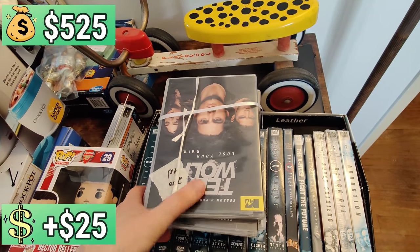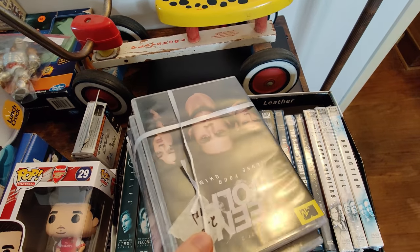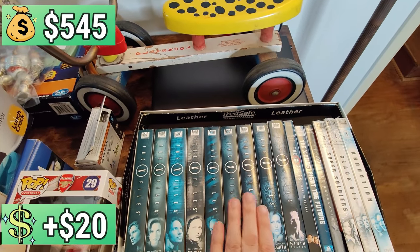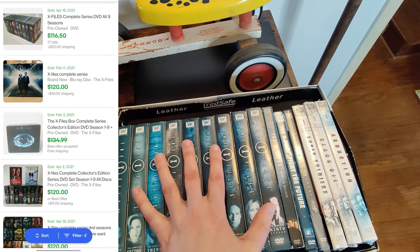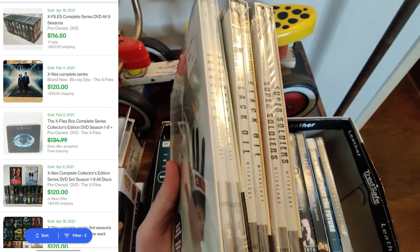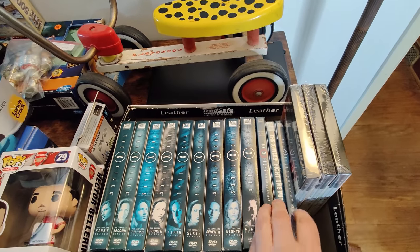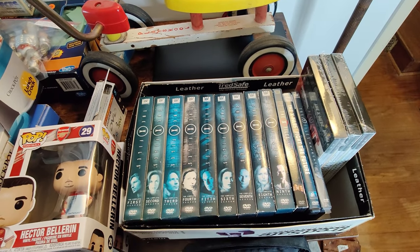Some good pickups here — we got this Teen Wolf DVD set, Seasons 1 through 4, for $2. Looks like they're selling for about $29.99 to $30. The X-Files — got all of these for a dollar a piece, Seasons 1 through 9. Selling over $100, I think around $120. These right here are sealed — some special sets. I'll lot all three of those together and be able to sell them for about $40. Then there are three other DVDs not really worth it — I'll probably just lot them with this set. Very nice pickup — make some great profit on that.